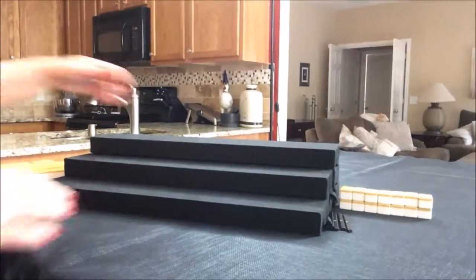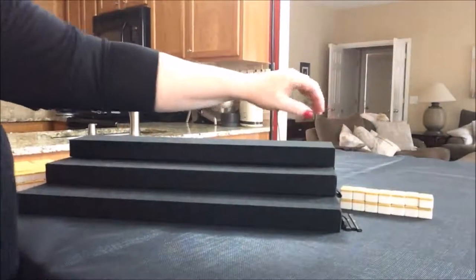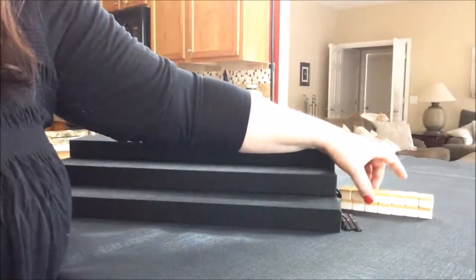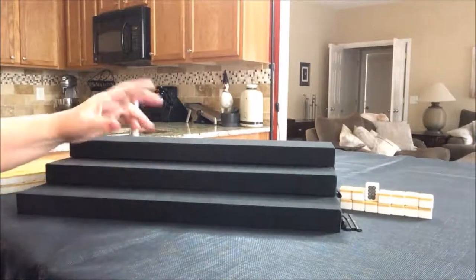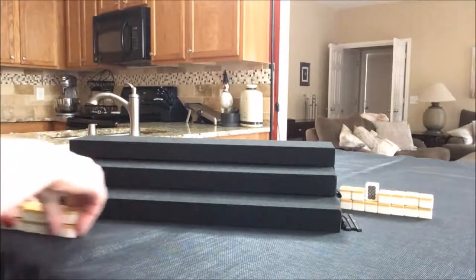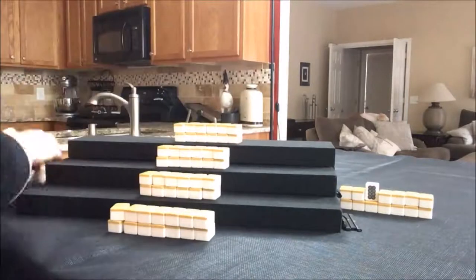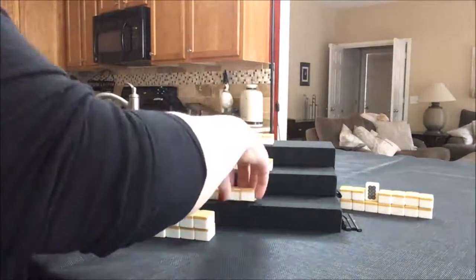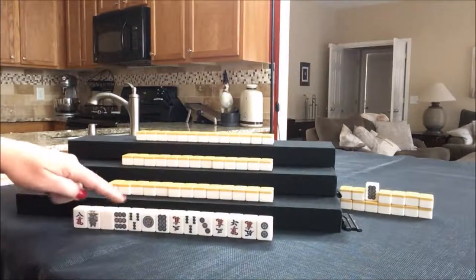Let's play Solitaire. I have all my tiles out. They're over here to the left, built into walls. And I have the con wall here. Let's flip Dora. Nine dot is Dora. I'm gonna get 14 tiles for east, then 13 for south, west and north. Everybody has their tiles. Let's see what we can do for east. Nine dot is Dora.